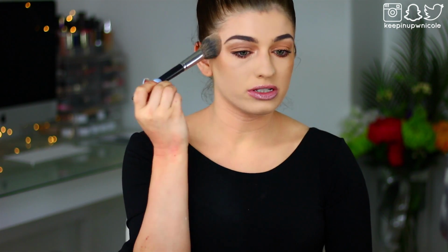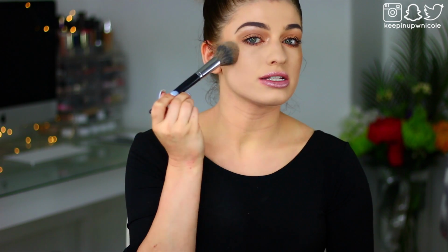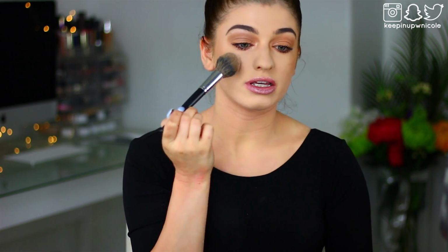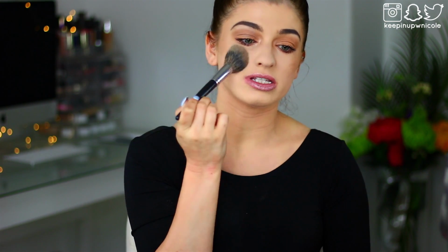Another thing I like to do when I bronze is I always make sure to press the product into the skin so that it doesn't look like there's just layers and layers. So that's a really good tip that I have for you guys, especially if you have dry skin like myself. But anybody should really be doing this. It just makes it look more airbrushed.